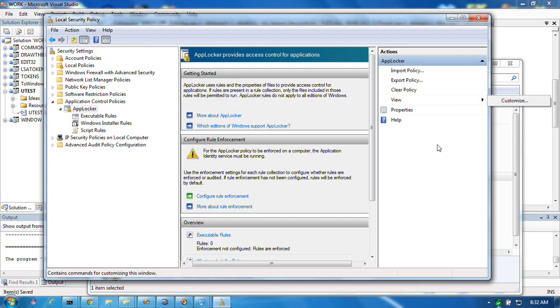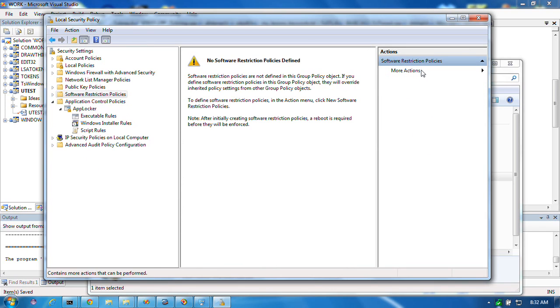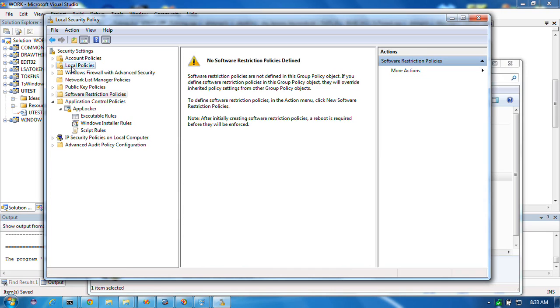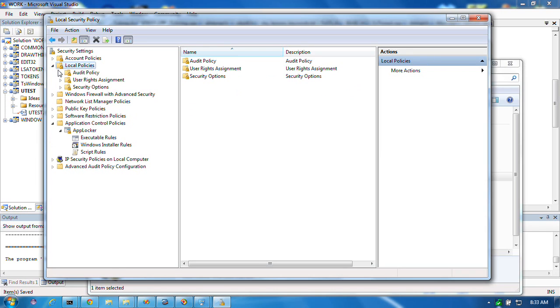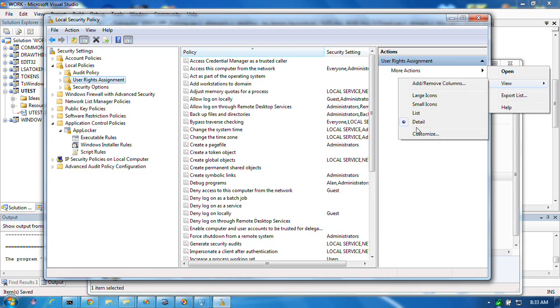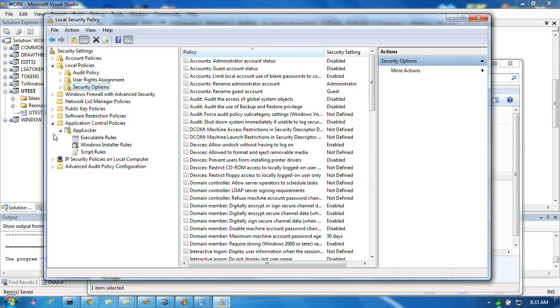Okay, there's not much else to see on this one. How about local policies? I can customize these sorts of things. Oh, here's one example.